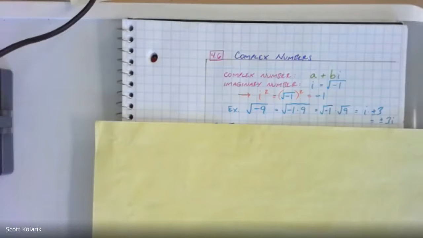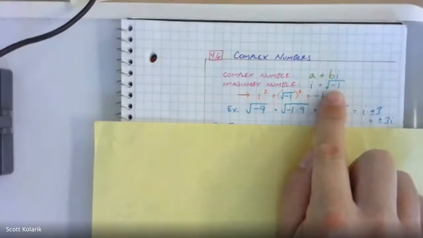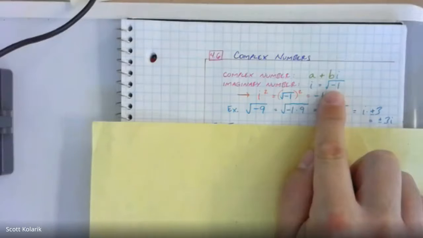So if I were to take the square root of a negative number, there's no real number. There's no whole number, no negative number, no decimal, no fraction that I can think of that can multiply by itself to make a negative. Even if I had a negative number and I multiply by itself, the negatives cancel and I get right back to positive. So imaginary numbers happen when I do take the root of a negative.